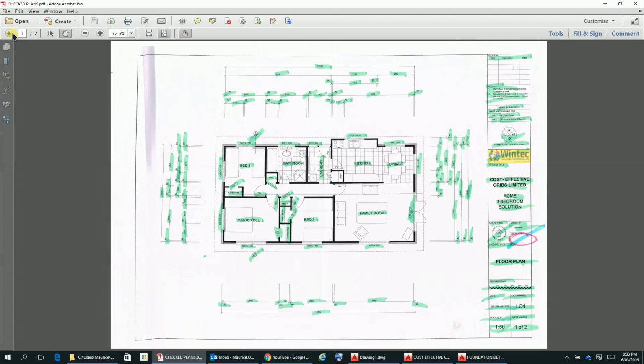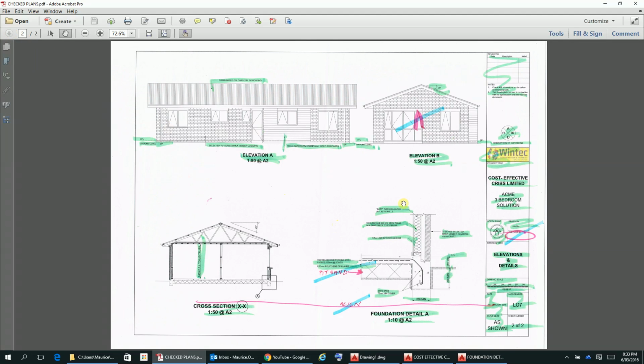So let's look at the second sheet, and here's the second sheet here, and I've gone through and I can see that these here are misaligned, so I want them to be on a nice horizontal line through there. That needs to be done. I want to get a bit of information in here. What is this in here? Well, I've put in there that it's a pit sand, so just something in there. And you'll notice up here that on this line here, it's a continuous line, so that needs to be changed.